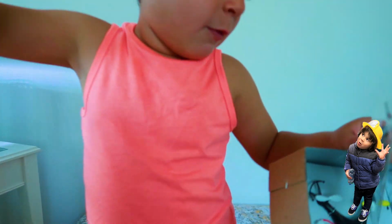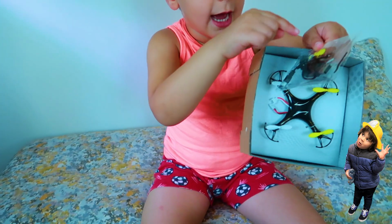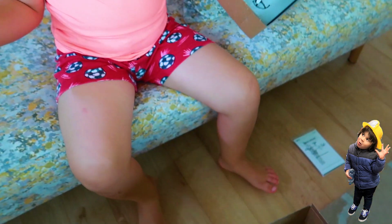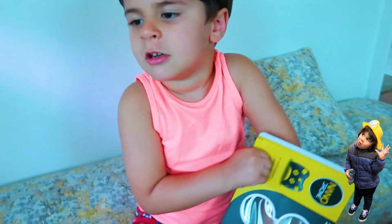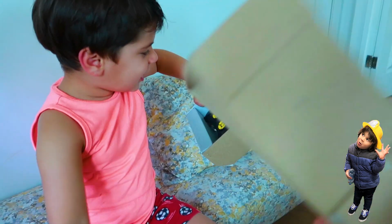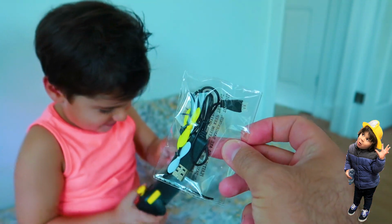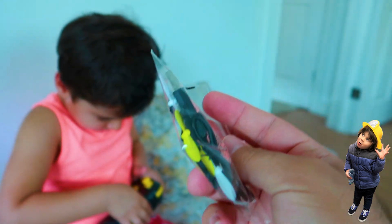Wait, not yet. Why have they got white and yellow like this? Oh, why are these blades? So this is for the mini drone. Yeah. Let's continue. Open it. I want to see the controller. Open it. What have you got? You've got here mini drone. A controller is here. And you've got a USB, so you can charge it. Small, like replacement blades.